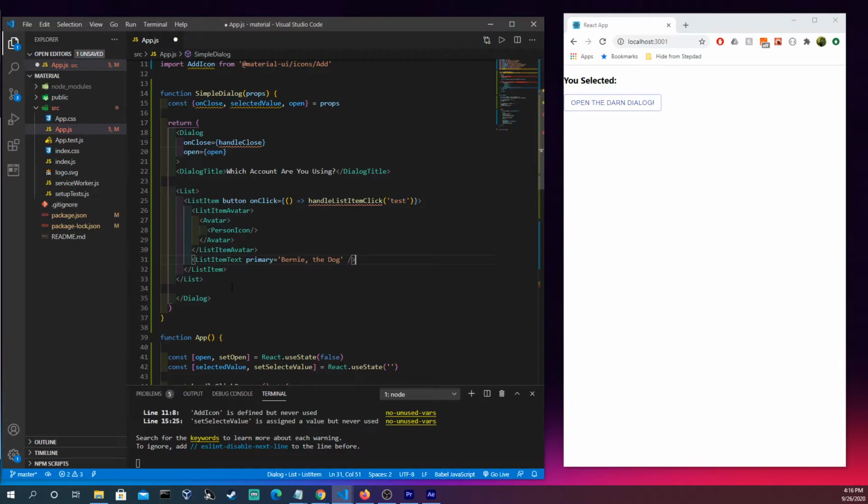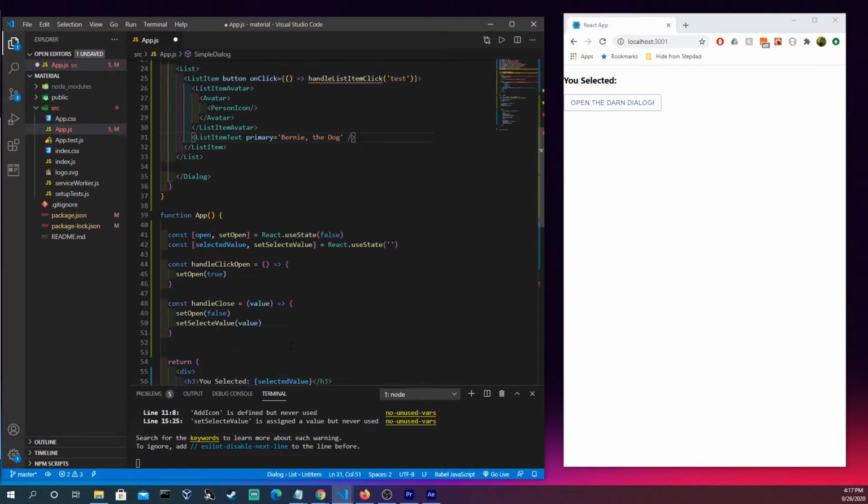And I could add more in. I think I'm just going to keep it with 1 here because, as you can see, you have the dialog here. We have a list. You could add more things in here. It doesn't even have to be a list. You could have a picture pop up. You could have a picture with a couple buttons. You could put a card in here. Anything you want to appear on the screen, it'll do it.